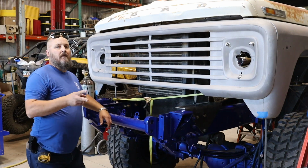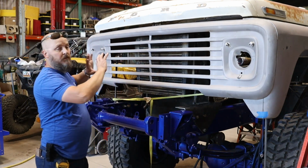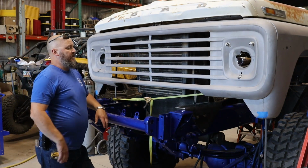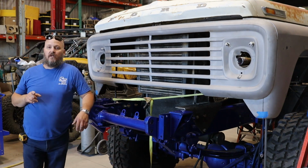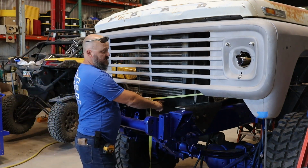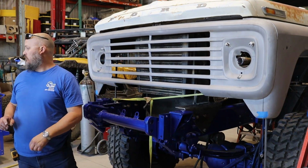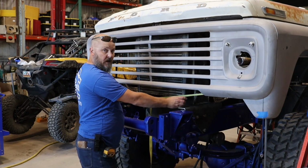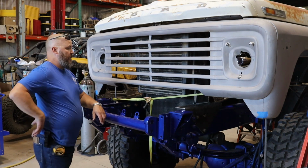I have two more of the body mounts coming, so we'll put those up here to support all this and keep it so it'll still have a little bit of movement. And then we'll build our structure off of that. On the F600 hood assembly, it actually has two center supports right here where it supports to the frame. On the F350s, they actually come out on the frame here. So it's a little bit different on them, but it's okay.